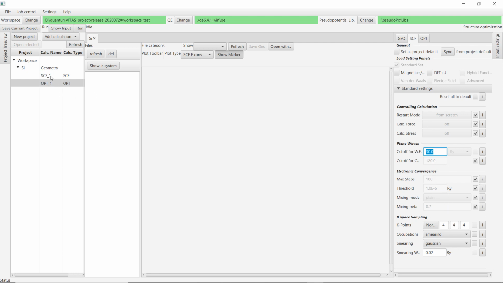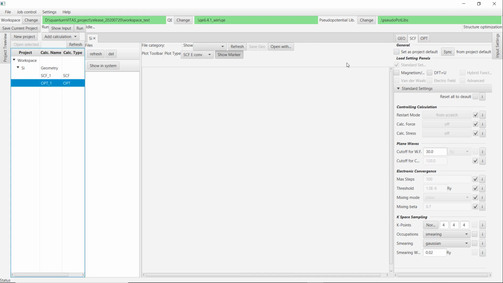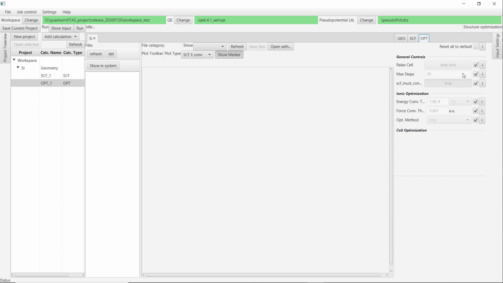To do that, we could go to the calculation that you already set, for example this SCF step, and press set as project default. Then in the optimization calculation in the SCF step, you could sync from project default, and you see that now everything is automatically synced from the step that we want. Okay, now we need to set some input parameters for the optimization.